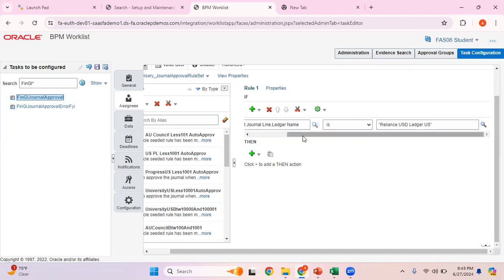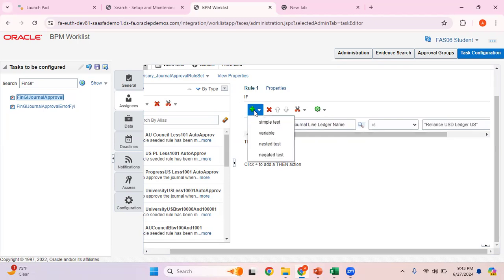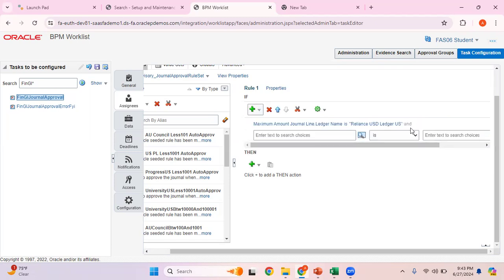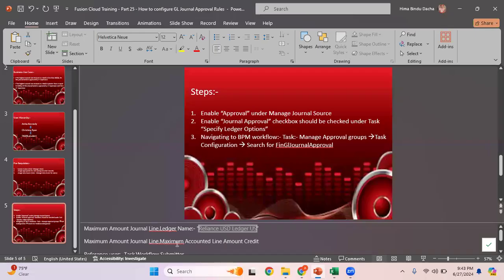where is the and condition? Okay, so here you can see and. The next condition would again be under the folder maximum amount general line dot maximum accounted line amount credit. So let me again search for this folder.